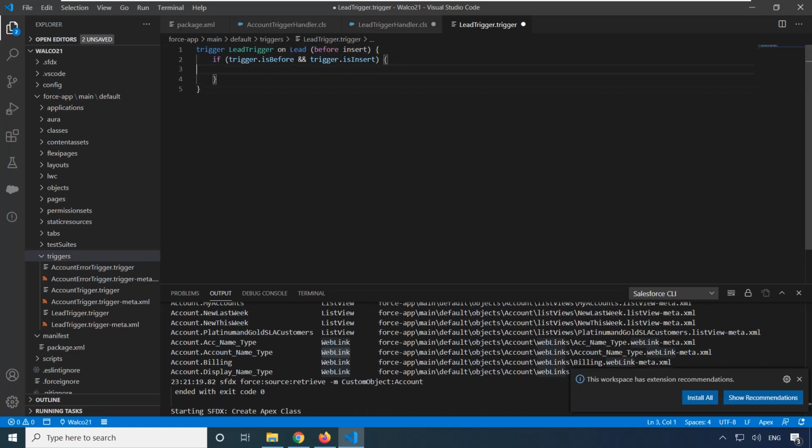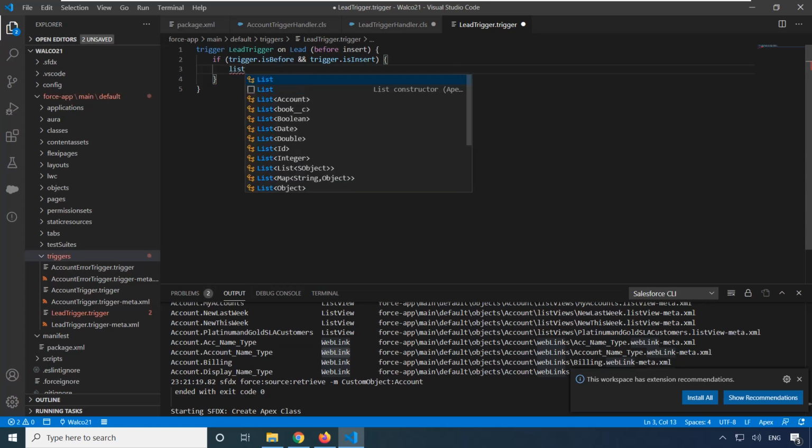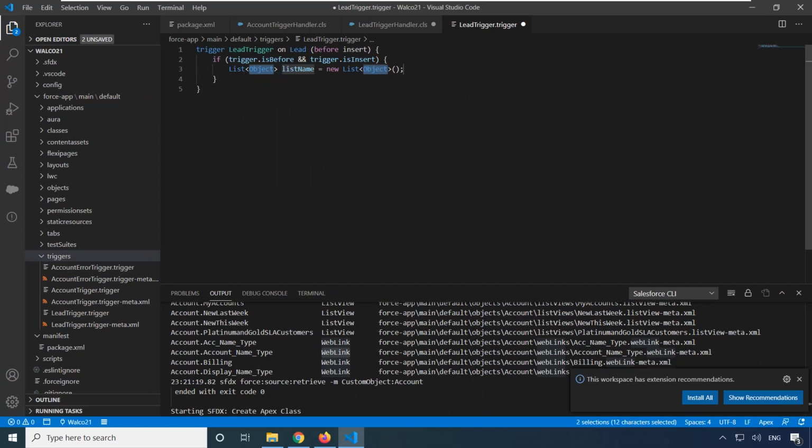So as you can see, when I start typing, I have auto completion. So let's say I need to do some list, L-I-S-T. I have auto completion and I have something called snippets. So every time that you see a square, you can see that now it has pre-populated how we have to create a list, and then it has highlighted two variables.